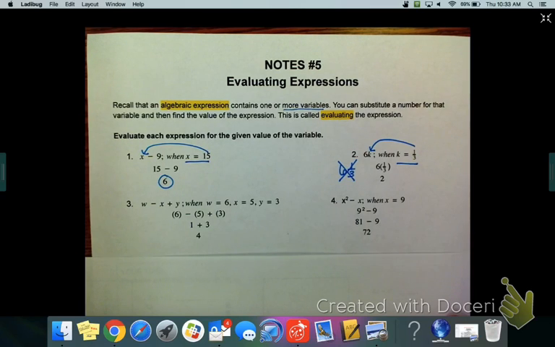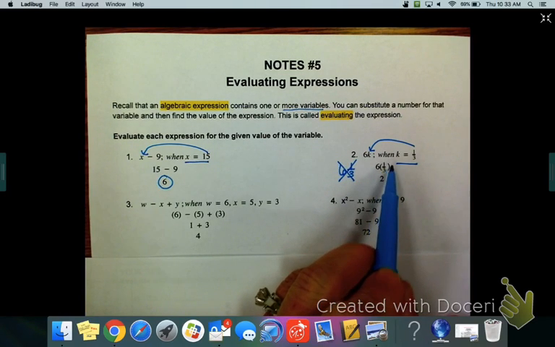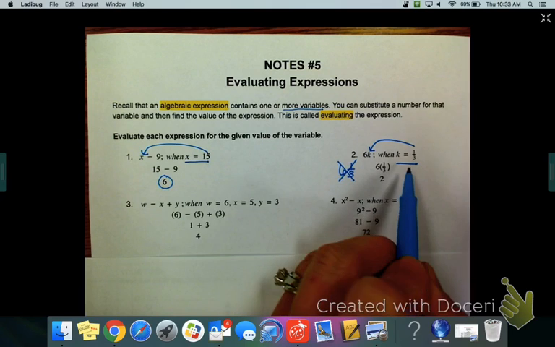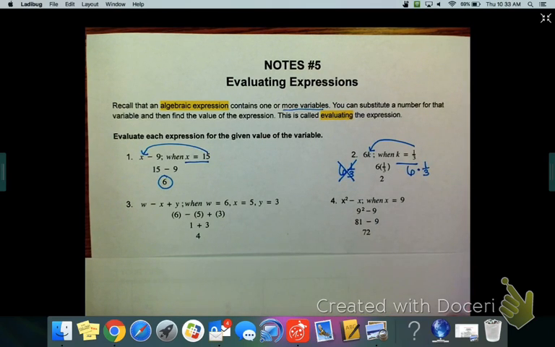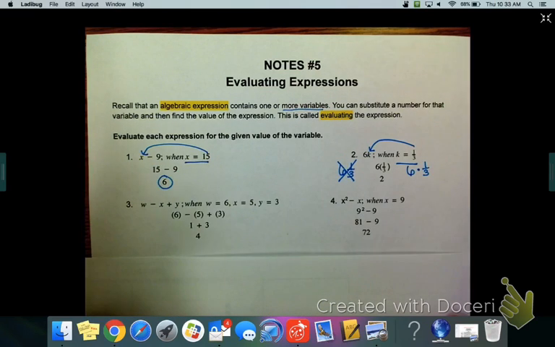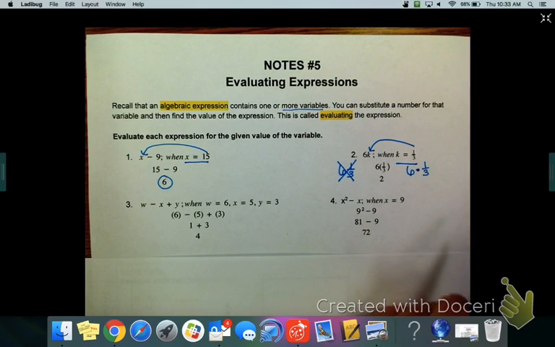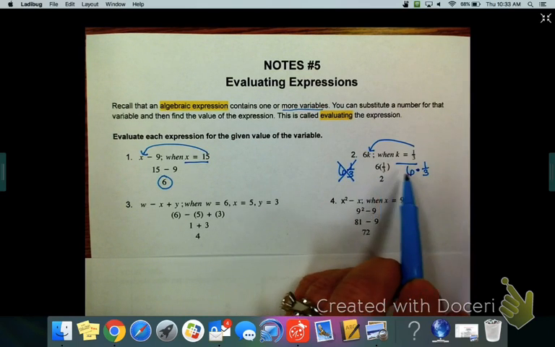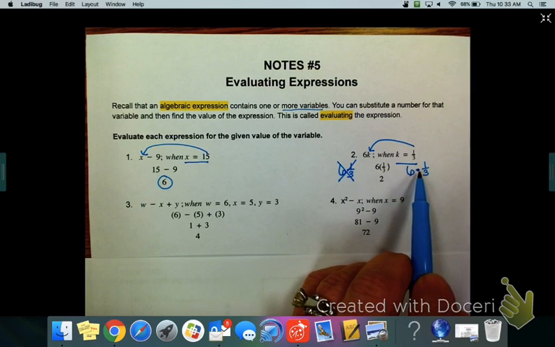When I rewrite it, I have to show multiplication some way. There are different ways you can show multiplication. In this example, I've used parentheses to represent multiplication. If I wanted to, I could use a dot to represent multiplication. We do not want to use x because x is also a variable, and we don't want to confuse, is it multiplication or is it a variable? So we stay away from using x for multiplication when we start working with algebraic expressions. So here are two different ways I could write this. I could use parentheses to represent multiplying, or I could use the dot.